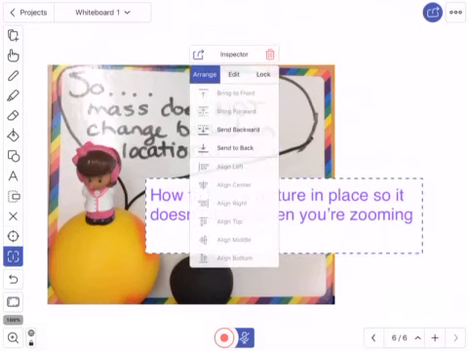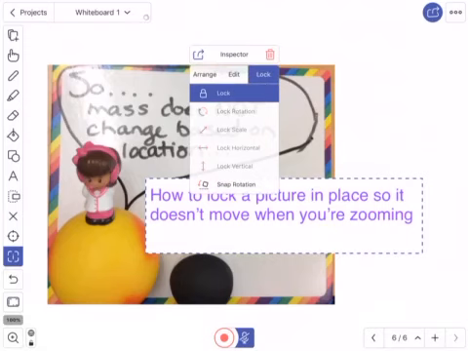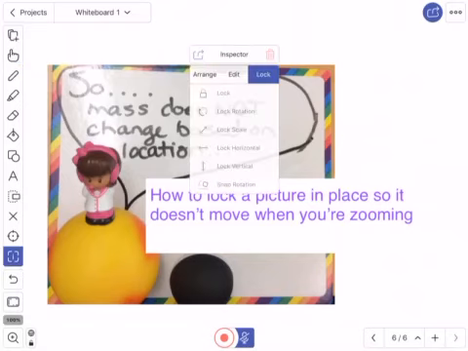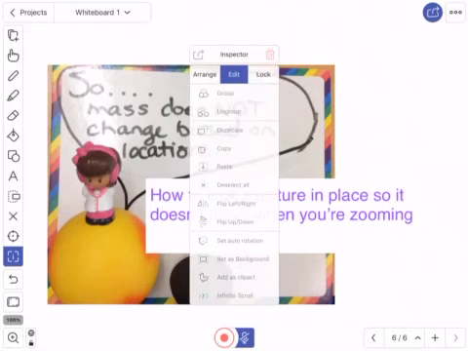So we're going to lock this guy in place right here. I selected him. We're going to do lock. And then when I'm on the hand mode, I can not move anything. All right, so I'm trying as I may, I can't do it. All right, so let me see if there's any more features in the inspector tool here that we can do. Kind of fun. You can do duplicate.